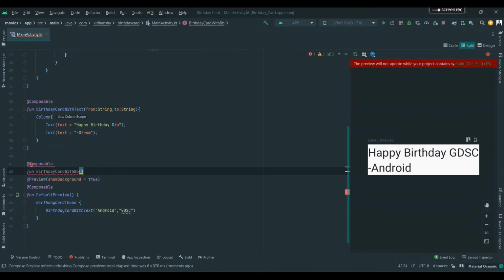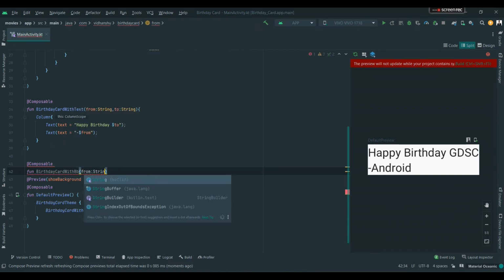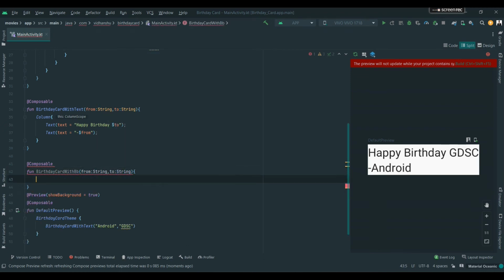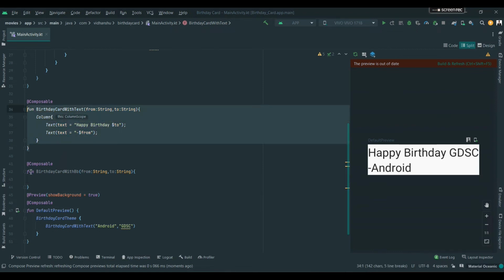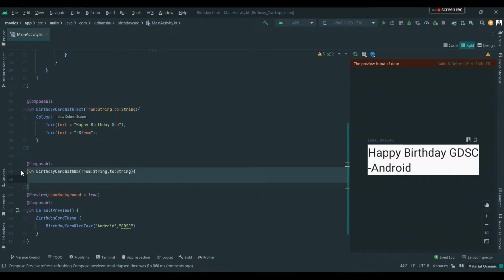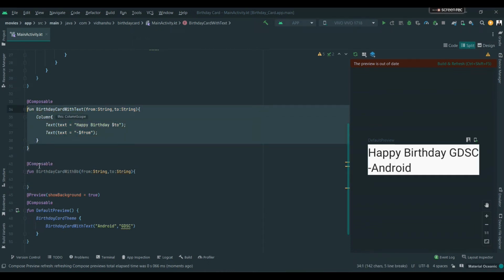I'm a little lazy to write such big names. So here also we'll pass this from as a string and two as a string. Okay, so basically this text will be on this composable because this will be a background. So background will be behind and the text will be above this.